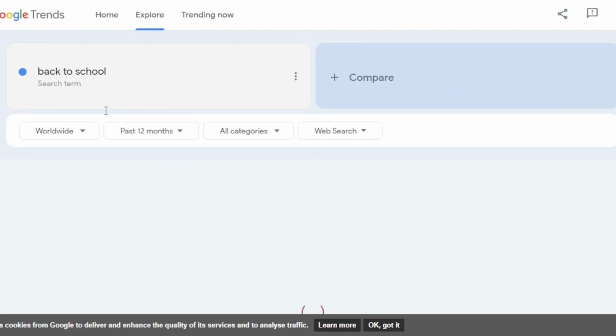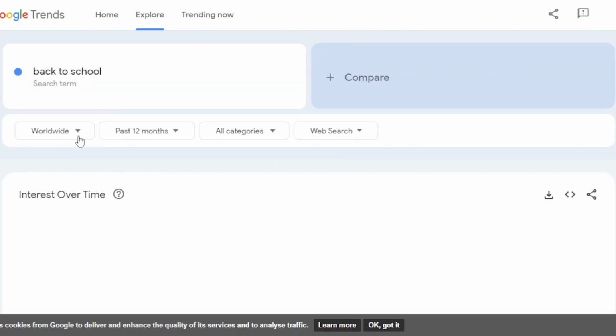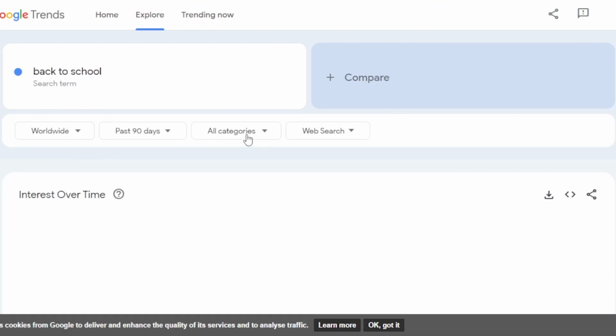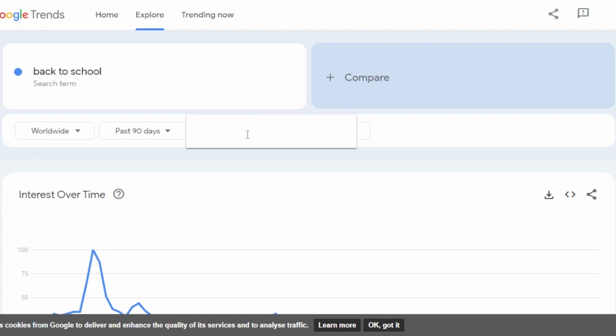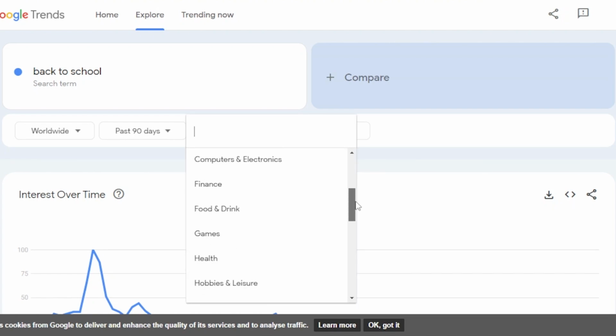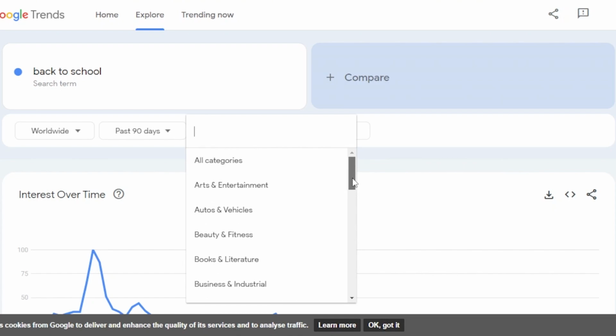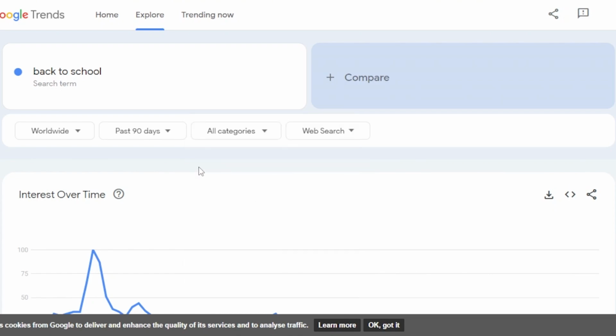Once you search for it, it will show you the results. Now we can select the time and what geographical area we want to go for. So I'm going to go for worldwide here, and then we have past 12 months. When it comes to trending products, we can go for past 12 months or maybe past 90 days. That's actually pretty good. So let's go with past 90 days so that we know the trending products. Then we have all categories. You can change your category from here. Let's say I deal in accessories. So I'll customize my search a little bit right here. Okay, let's go with all now.